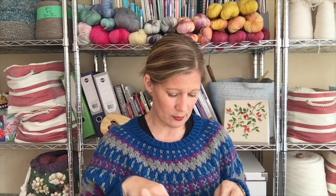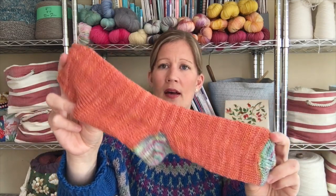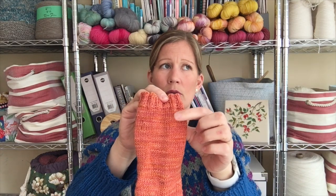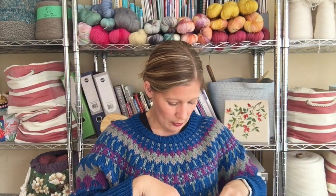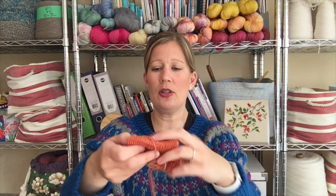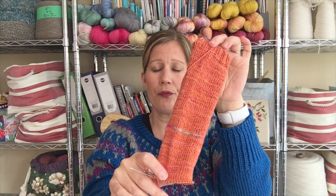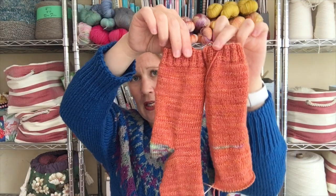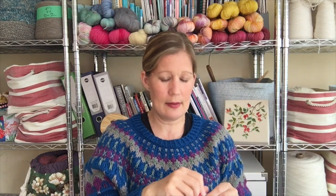I also have some plain sock knitting that I have been working on for a while. They're just plain vanilla socks for my daughter, knitted out of my Dandy Sock yarn in the Coral Orange Cup Coral and Winter Garden colourways. I'm working on the second sock using nine-inch circulars and putting in an afterthought heel. I have maybe another three or four centimetres to go, then the toe and then the heel - so they're getting there slowly. I'm not in a hurry. These are my purse knitting, my handbag knitting that I have with me most places.